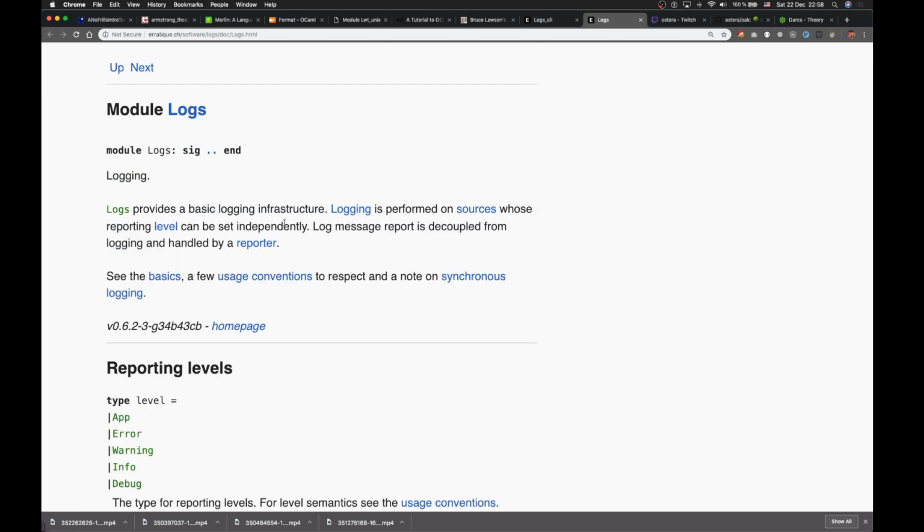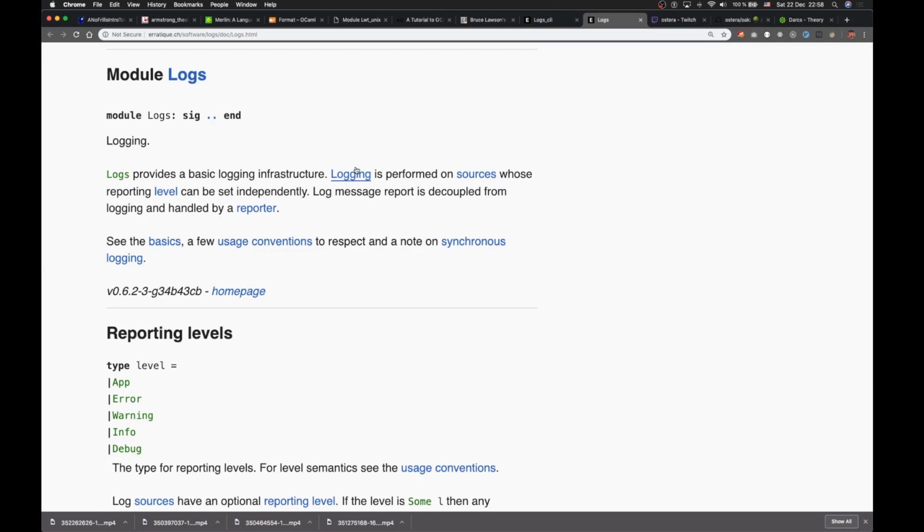So logs provides a basic logging infrastructure. It's not basic. It's actually pretty interesting. And it says logging is performed on sources where reporting level can be set independently. In our case, we don't really have more than one source, right? It's just oak. But if you had an application that uses a lot of libraries, then each library could be its own source.